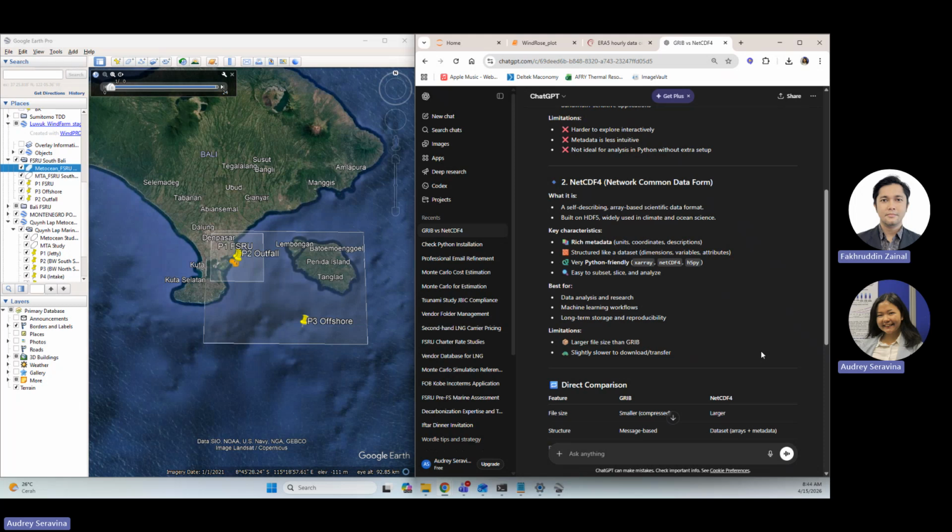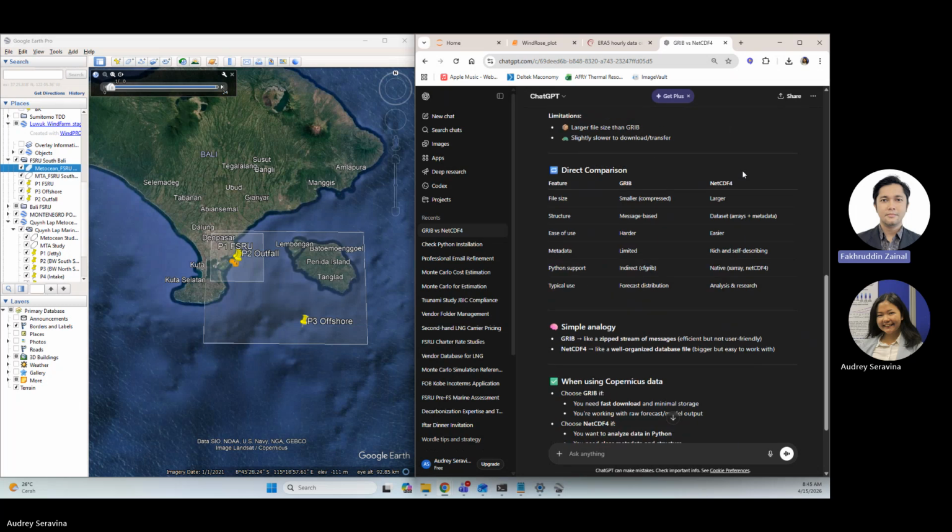So basically NetCDF is easier to work with, but significantly heavier. Correct. If you can see the direct comparison at the bottom, NetCDF is a dataset with arrays and metadata, easy to use. Yeah, okay, I think that's good.